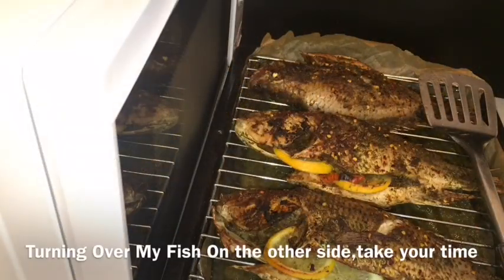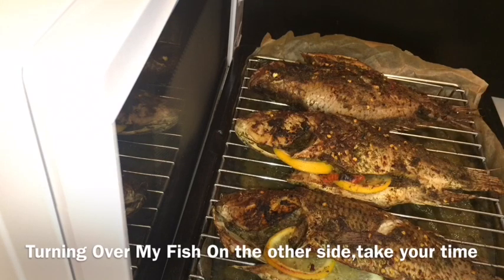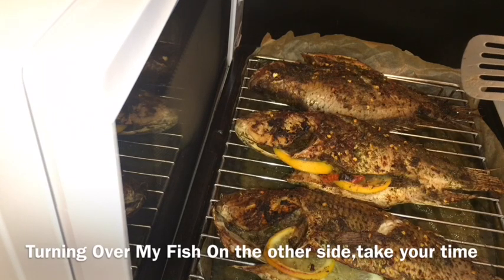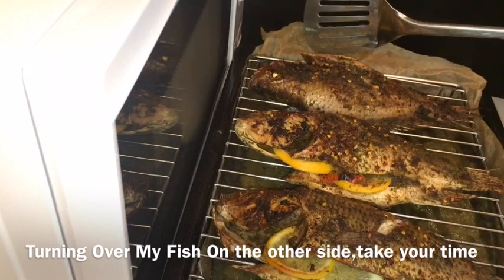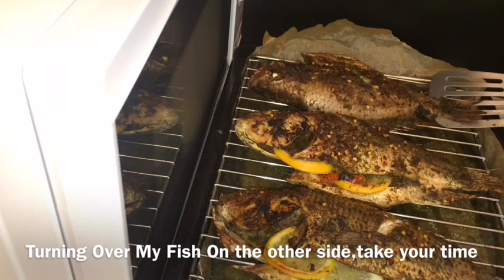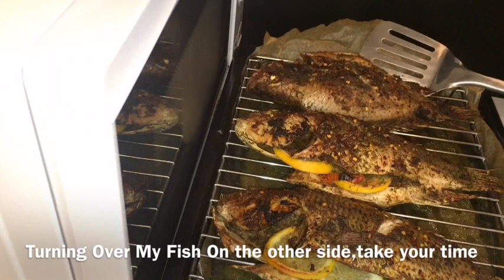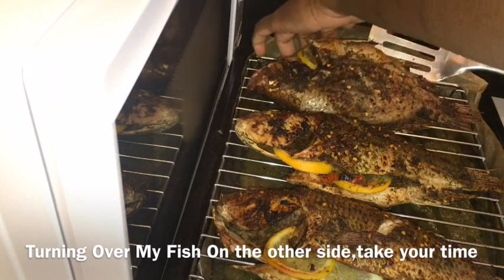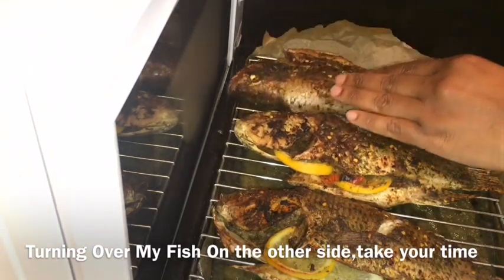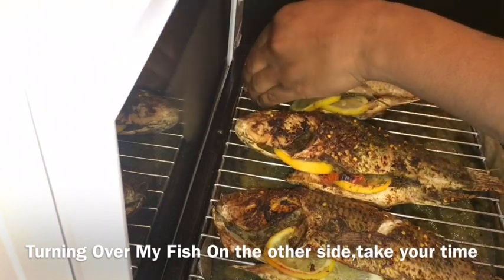So I just removed my fish from the oven and it's been cooking just over 15 minutes. So this is what it looks like. Guys, it smells so good. It smells really good. What I'm gonna do, I'm gonna turn it now, because I want the next side to cook, you know? Just turn it like so.